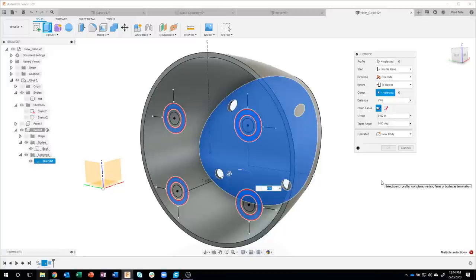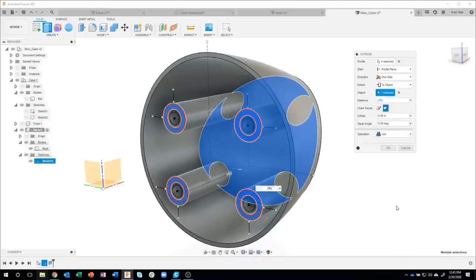Now you're like, well, what a great demo, right? The reason for that is this option right here, chain faces. It's kind of hard to see with the icon because it's highlighted, but it actually shows kind of like a curved surface, and it's only going to the front of it. This one, it looks like it's going to grow to follow that curve. So watch what happens when I click on that guy. Now you can see the other icon better.